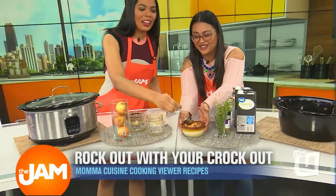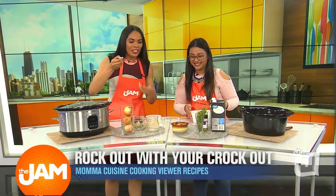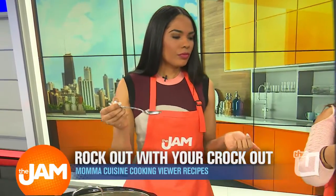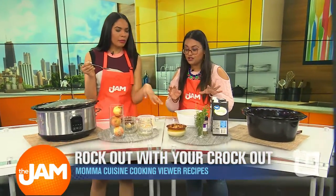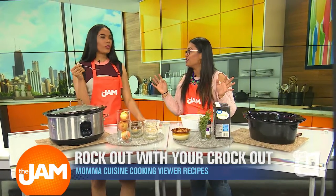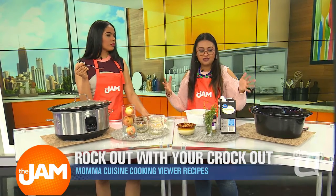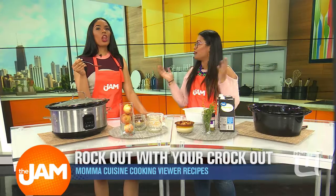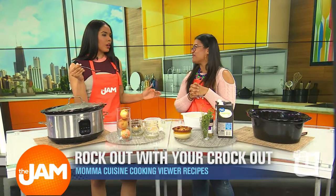They told me small taste on camera — I was definitely going for a mouthful. So the Parmesan cheese — there's not a lot of salt in the soup because the cheese is already salty. And then croutons on top. This is such a good party meal when you're having dinner with friends. It looks really fancy and it was so easy because the Crock Pot does all the work.